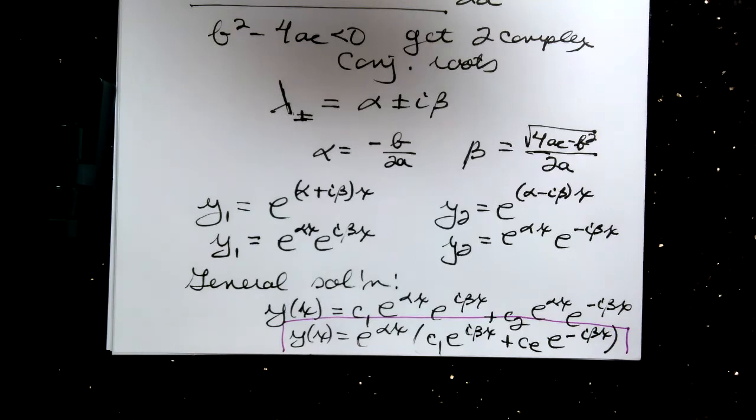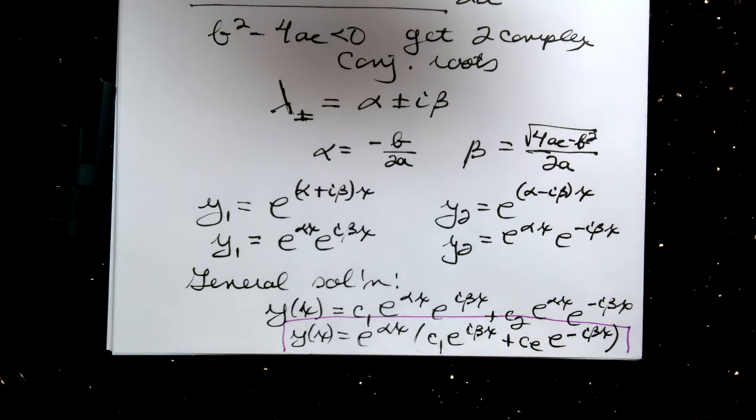And why don't you see that in books at this level? That's because you have a complex valued function here. E to the i beta x is a complex valued function, and in general, at this level, people like to have real valued functions. So we have to do a little playing around to write it as the sum of two real valued functions.